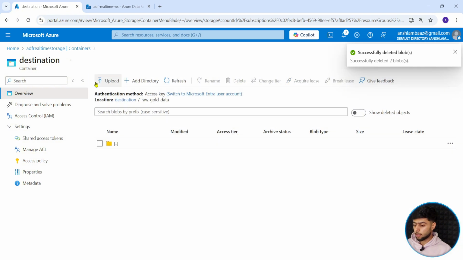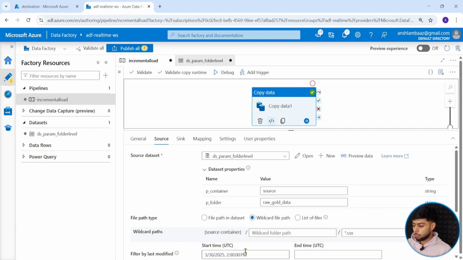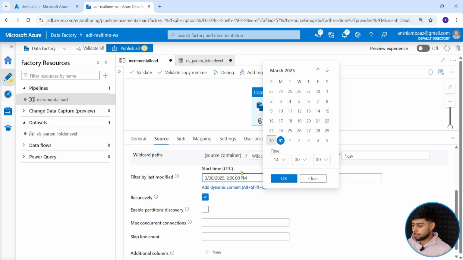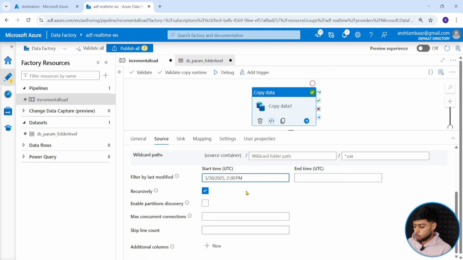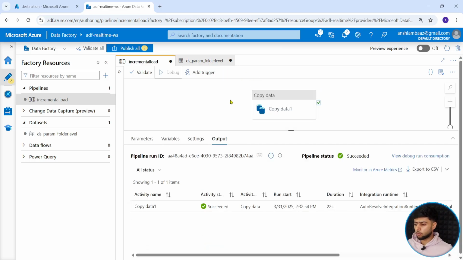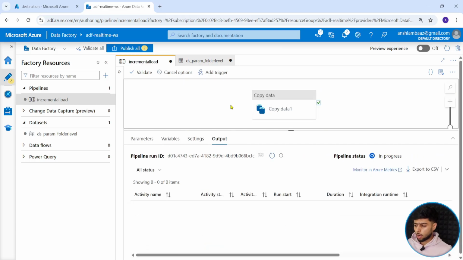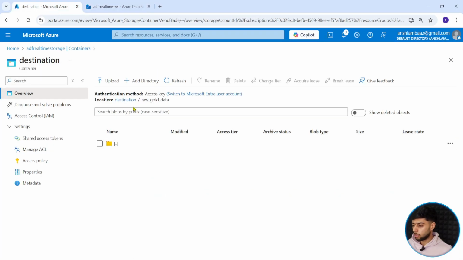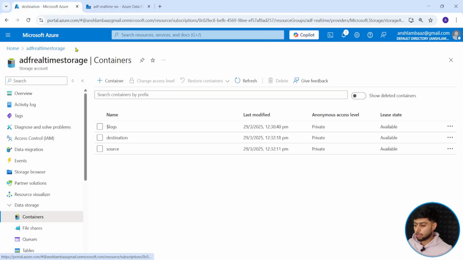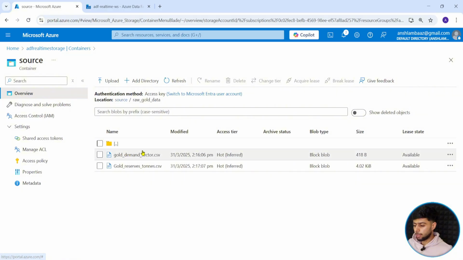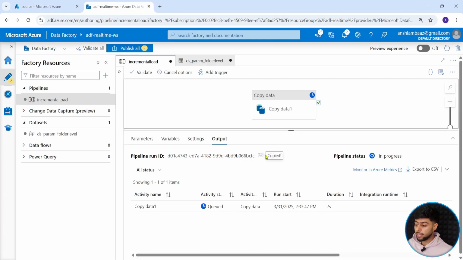Now if I put here a time, such as 2:17 p.m., what will happen? Your answer should say 2:17. Okay, nothing will happen. Why? Because we have the file till, oh yeah, we have 2:17. So what will happen at 2:17? Only this file will be copied. Only this file. Let me refresh it.